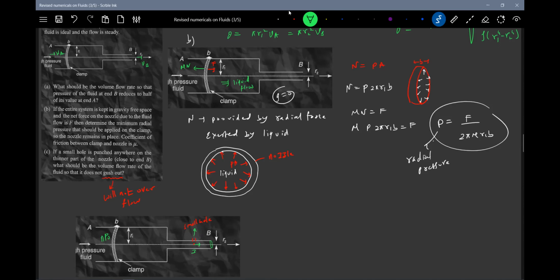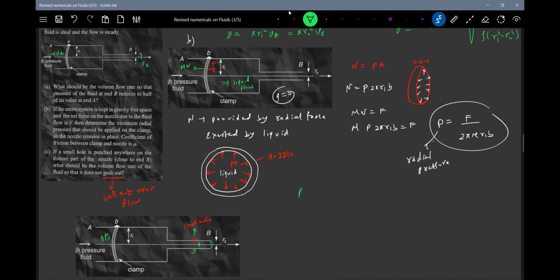And N is what, like N can be off of that one, reduced to half of its value at A. So N can be off of it. So what is the pressure here? It will be NP naught. By the time it arrives at 3, it should have pressure in such a way that it should not gush out. So what should be the pressure? NP naught itself should be less than P naught. What should be the flow rate is telling? Hope you are able to understand now.